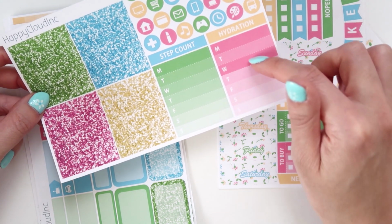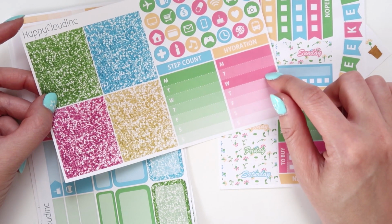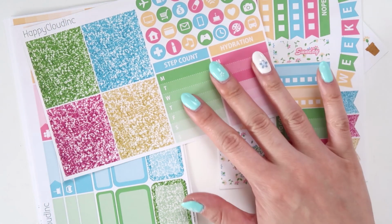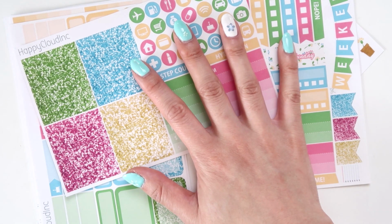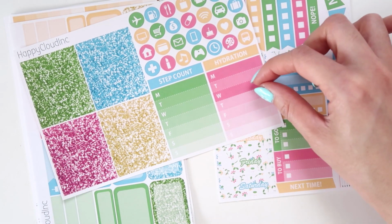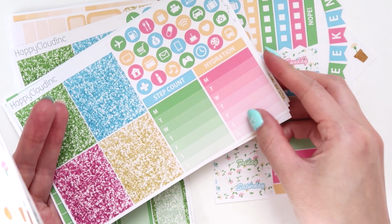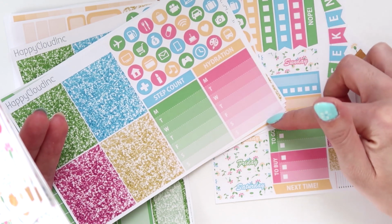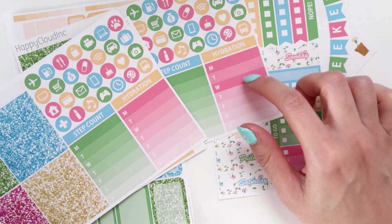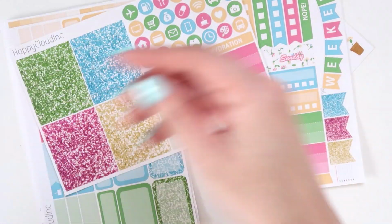Ignore this part. This is actually an error, but the ones that you get won't have this color here. Actually, let me get you a good one. I've taken this one out because I'm going to use this one to plan with, and rather than just reprinting one for myself, I would just use what I'd call a misfit one. But this is what it looks like when you actually order it. It's going to look exactly like this, nothing like the other one. This is my own mistake, but this is what it actually will look like.